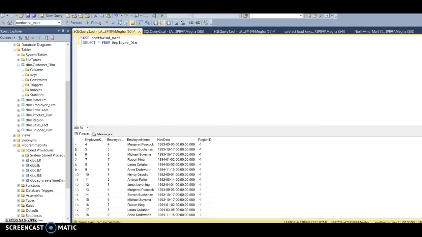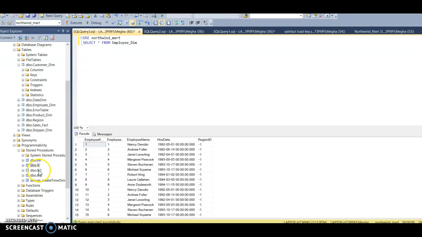Here you can see there are a lot of unknown values for region ID, which means that in the region table the -1 ID is given for the unknown regions. This means that all the employees don't have the proper region value. It's unknown. So I would like to store this data into my error table.